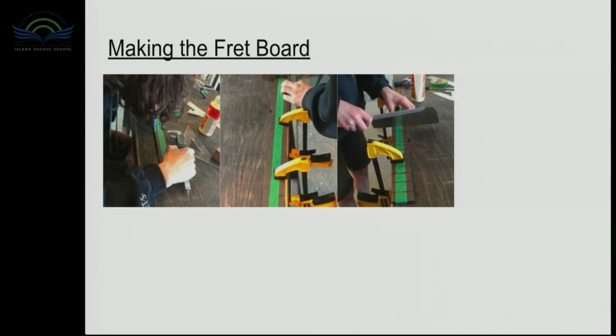Then it was time to measure and slot the fretboard. We also glued the braces to the top plate. Measuring the fretboard was hard. I had to find exact measurements and draw a line where they were. Luckily, I didn't make many mistakes. It just took a long time to do. Slotting the fretboard was easier. All I had to do was cut notches where I drew the lines.